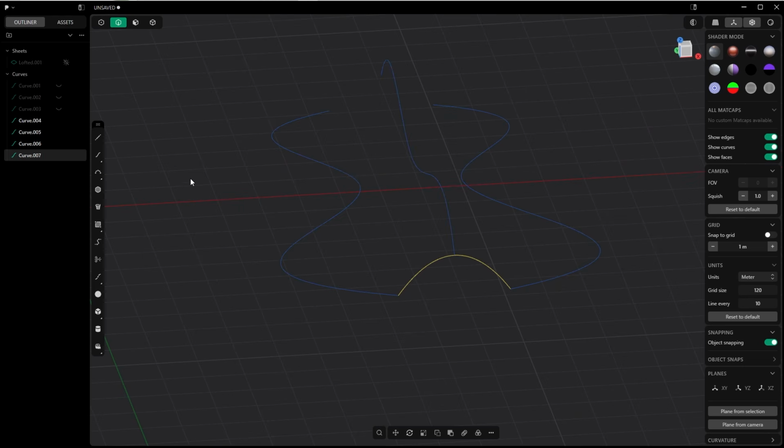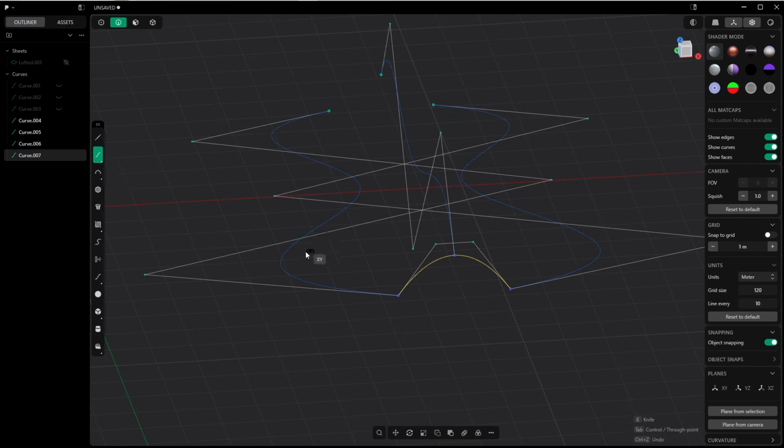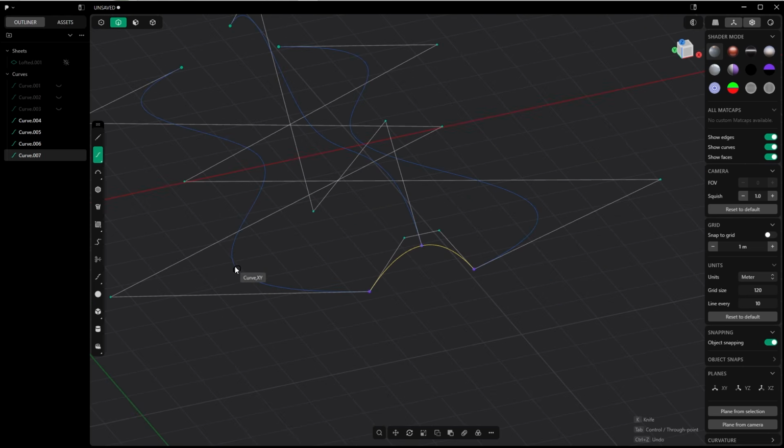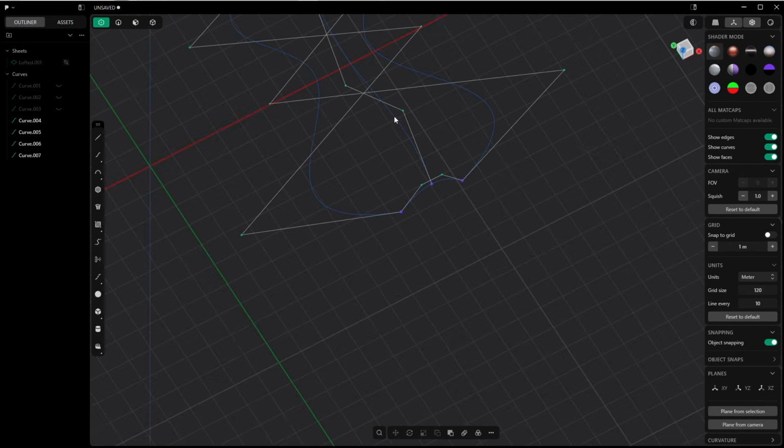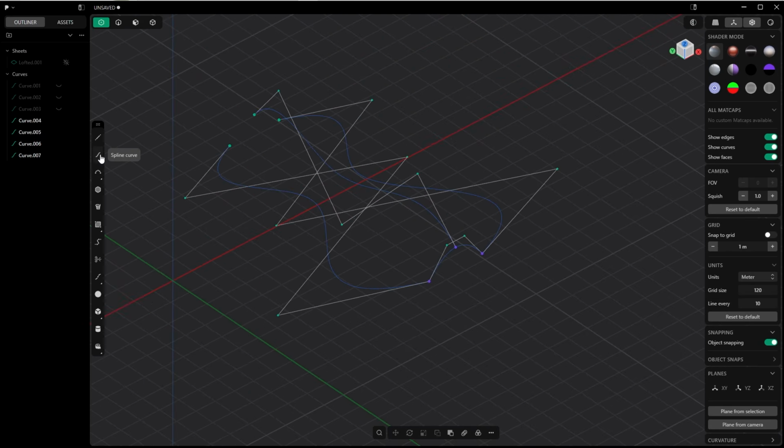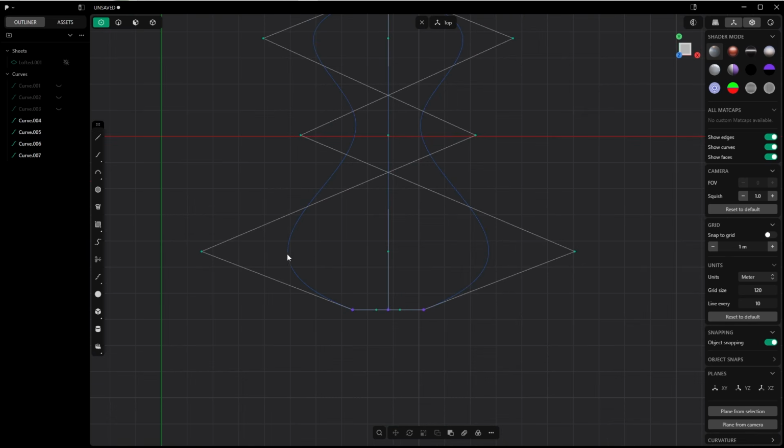But even if you use the correct tool, if you do it without any snapping points and do some eyeballing, let's look from the top view, we get a skewed curve like this. So if you want to have a straight curve, we have to have some snapping points. Again, back to the control point mode. So there are 2 ways how you can use some snapping points in order to create straight guiding curves with the spline curve if you look from the top view.